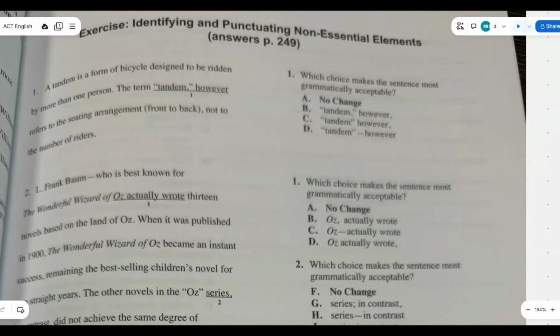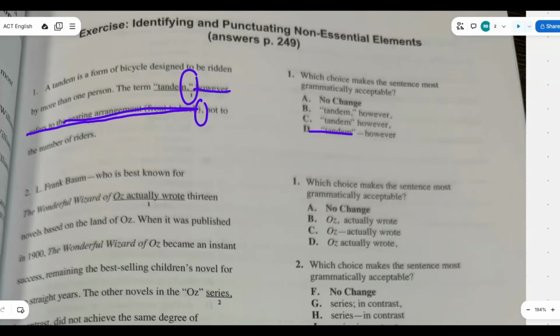As you're looking at the sentence, what really stands out, since we eliminated D, is a comma right here, and then another comma right here. So if we are going to test A and focus on our grammar rule about two commas meaning non-essential information, which pretty much means you can pull it out and it doesn't change the meaning of the sentence, we're going to practice scratching through that. Whenever you see two commas, you test it by just scratching through. And it's really nice, by the way, if you can take a paper test. So: the term tandem, not the number of riders.